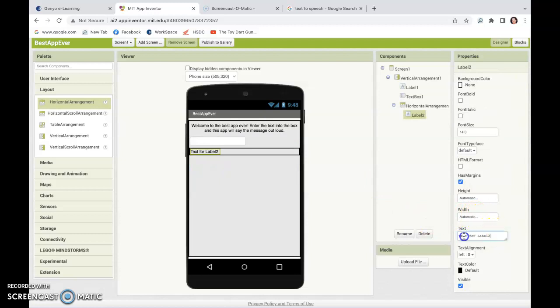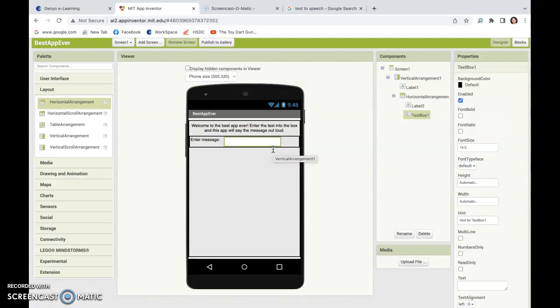And then let's change the content to "Enter message:". And then where to enter the message? The text box next to it. But you would notice that there's a space here. We need to extend the text box up to this side. And there are two, again, components sharing a horizontal arrangement.